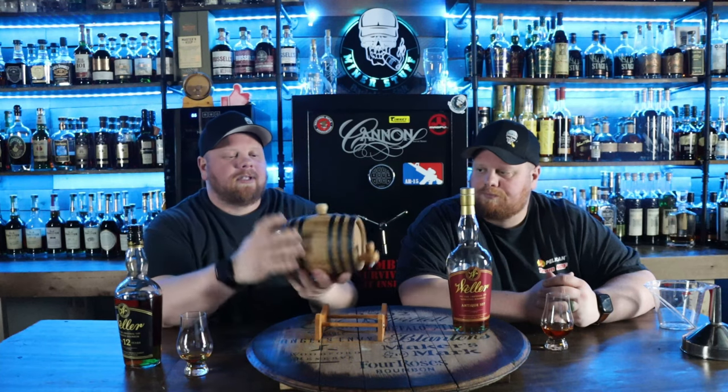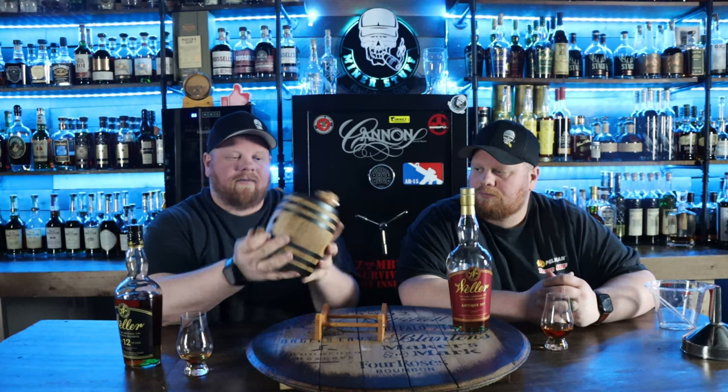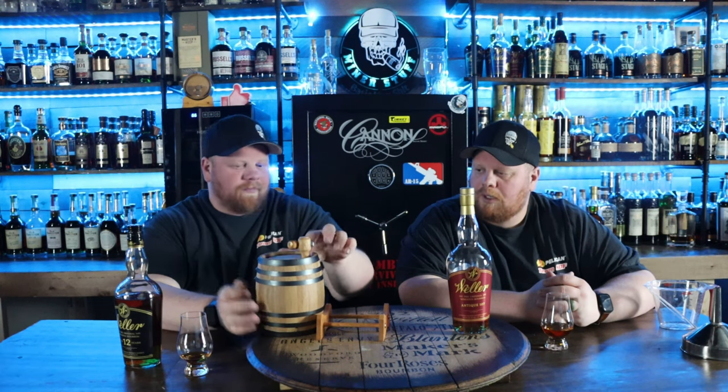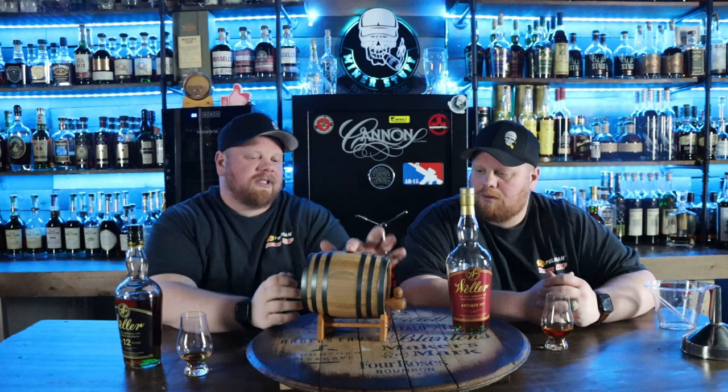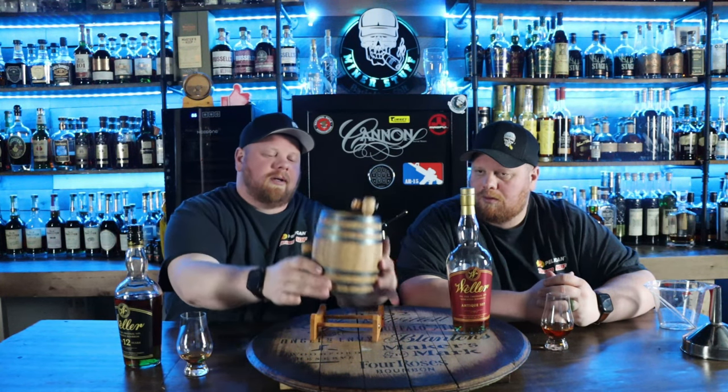So what I did is, this is a brand new barrel. All you have to do when you get it is you take the top here, put this in, and just tap it down. It's sort of flanged, so it'll end up really sticking in. Fill this thing with hot water. Then you take the bung, squeeze the bung into it, and just put it like this. And let it sit there for 4 or 5 days. That's going to swell the barrel up.